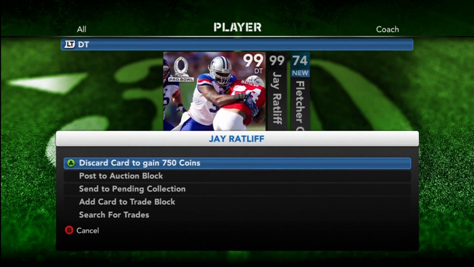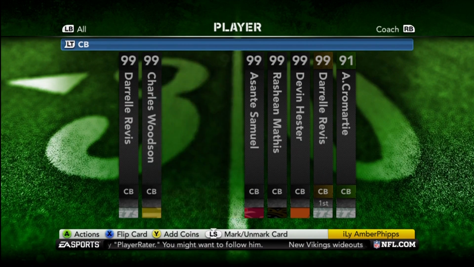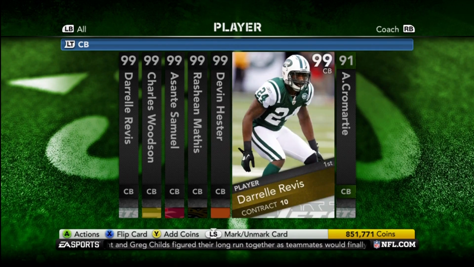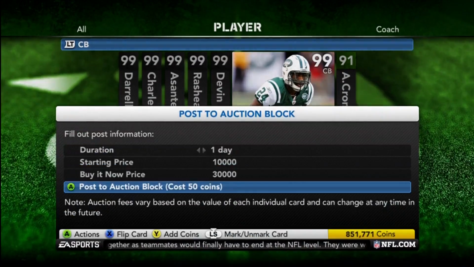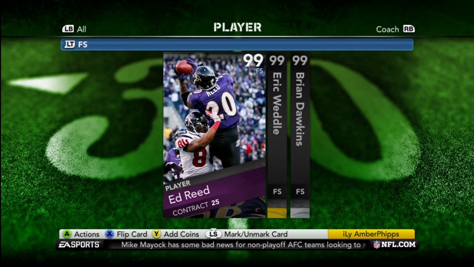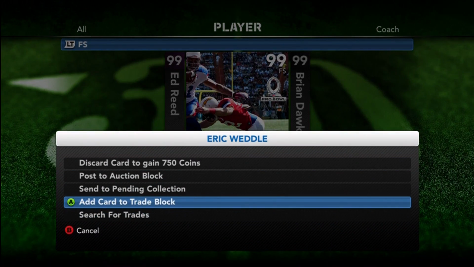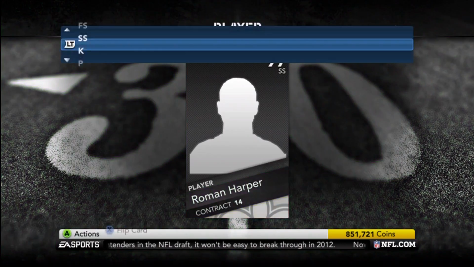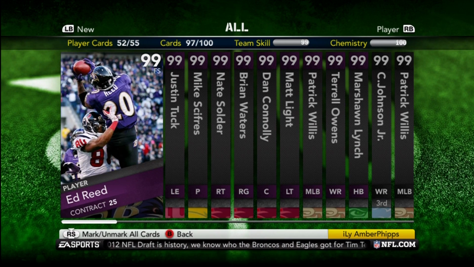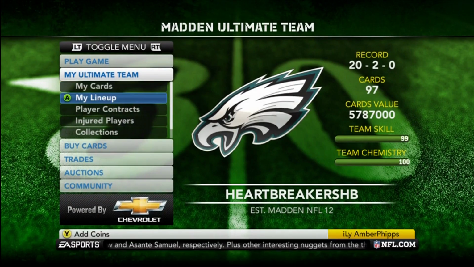Huh. Okay, since Fletcher Cox is there, I can get rid of this extra Jay Ratliff. Thank God. Thank God, Fletcher Cox. And I have all these... Oh, I wanted... Okay, no. Sell this Darrelle Revis. Sell the Revis. Sell the Revis, man. Put Weddle to the trade block. And I'm good.